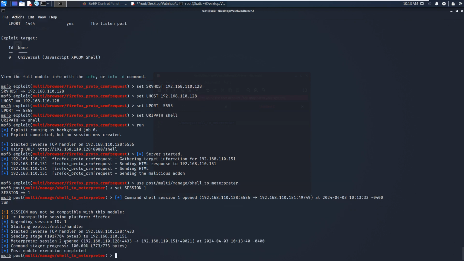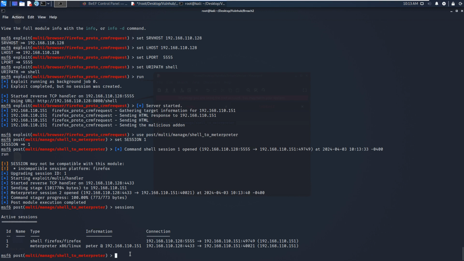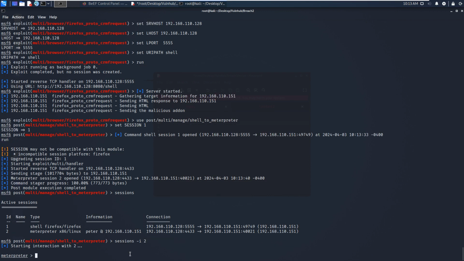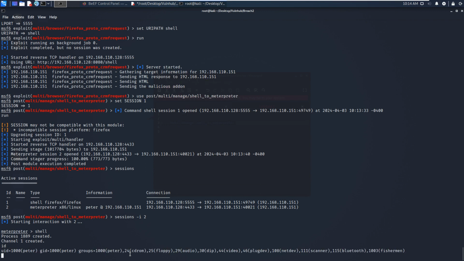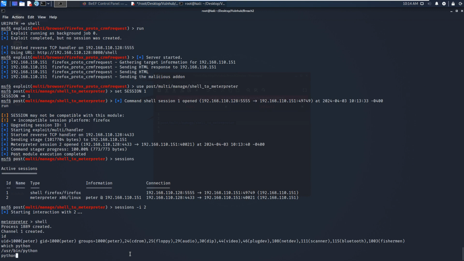Yeah, Meterpreter session 2 opened, so we can display active sessions, and we can use the second one. Okay, and then we can get the command shell session ID. We can spawn a bash session, using the Python command pty spawn.